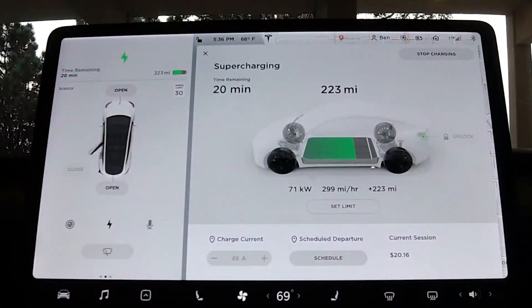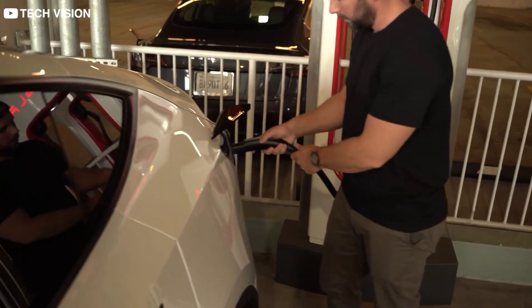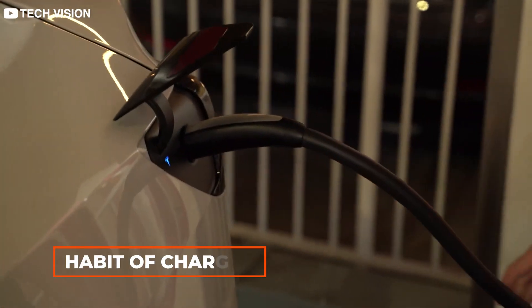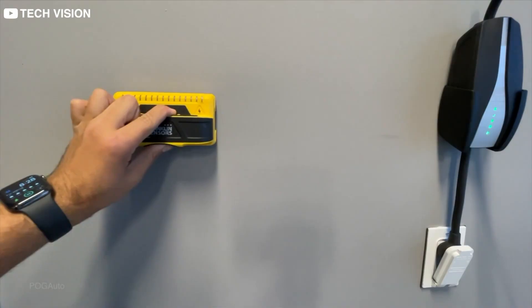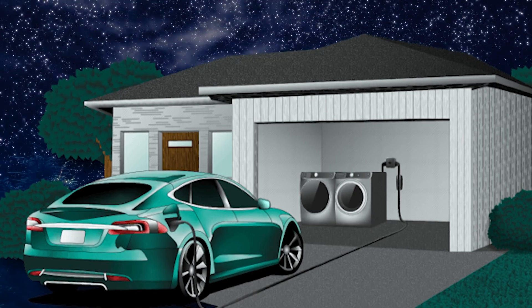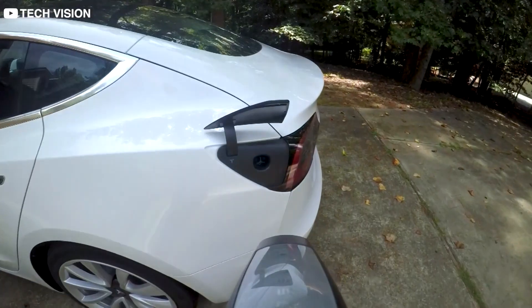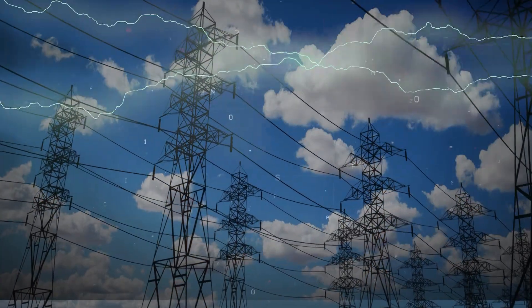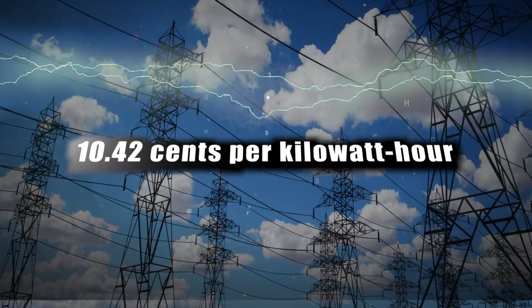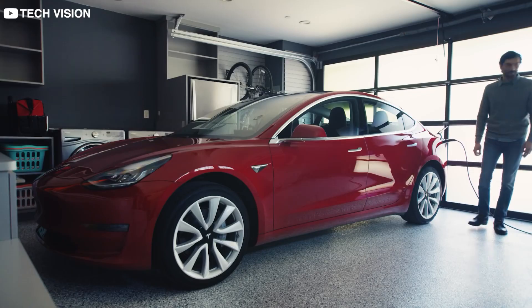This will take approximately 10 hours to go from 0 to 100%, which is essentially the time you sleep. As a Tesla owner, you probably want to get into the habit of charging your car at home when you are asleep. This kind of charging is probably the most cost-effective and hassle-free way. Also, nighttime electricity usage usually comes under off-cycle rates, so it will be a bit cheaper than daytime rates. The U.S. national average cost of electricity is 10.42 cents per kilowatt hour. To be safe, let's round that off to 11 cents per kilowatt hour while charging at home.